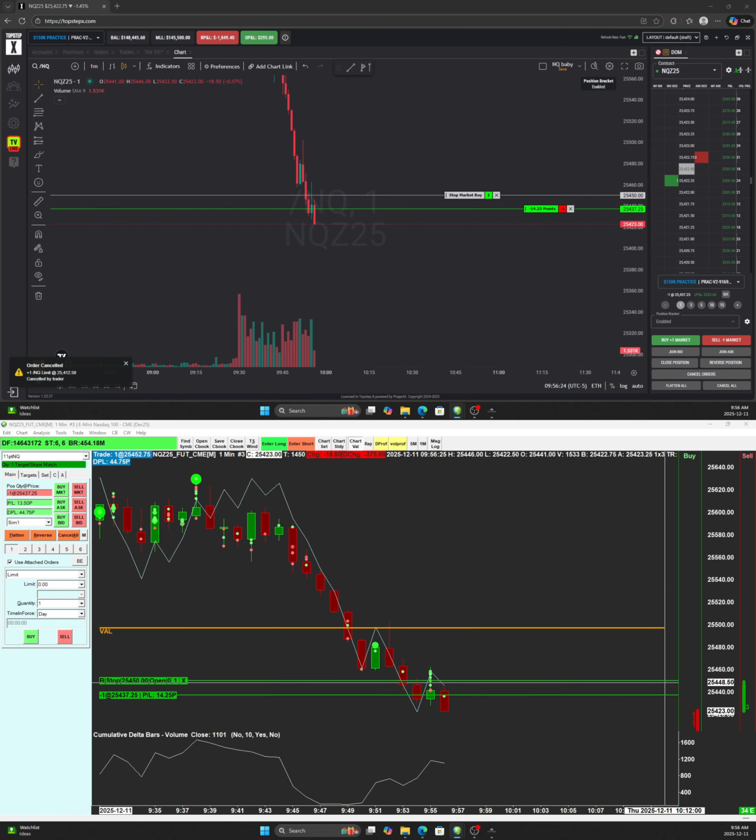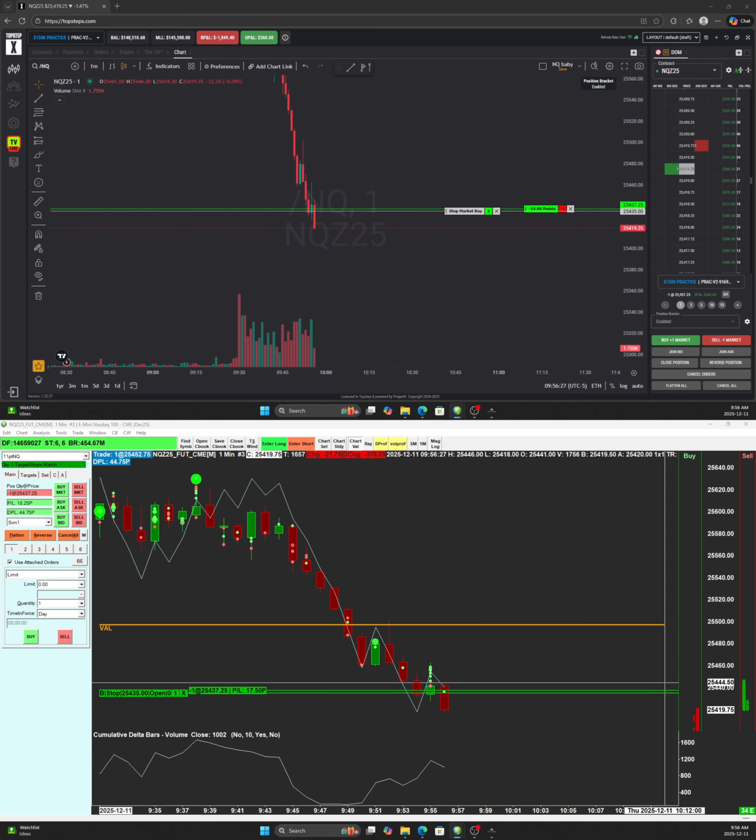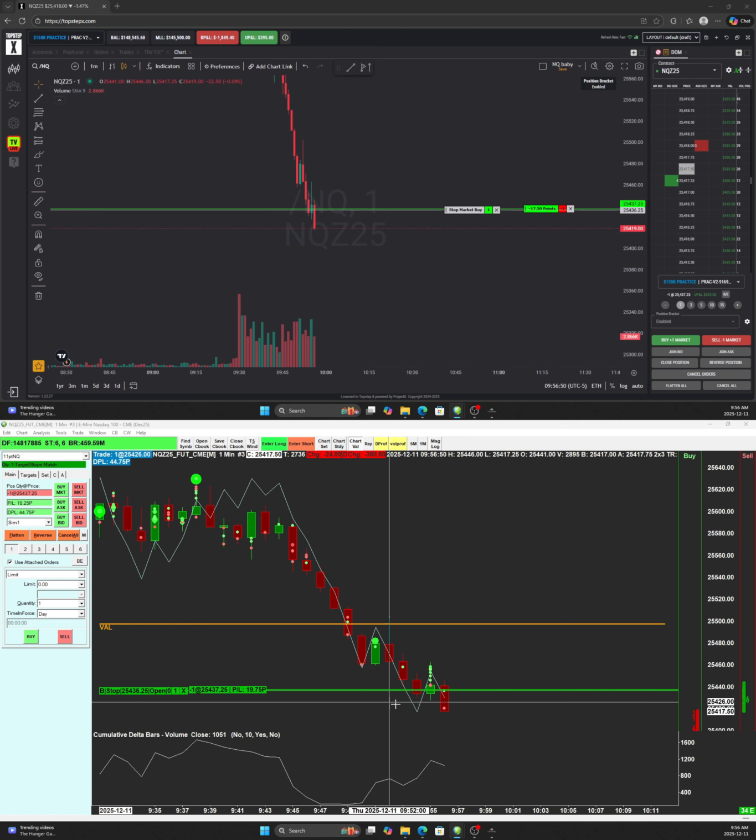Basically, just looking at the test of that low once more. Not really asking the market to do much here. Quick in, quick out, true scalping. All right, that's a good sign. We have aggressive selling towards the bottom there. I'm still stop at break even just because the amount of aggressive buying that just happened was out of the ordinary for this move. So I expect that within the next probably 15 minutes, things are going to reverse.